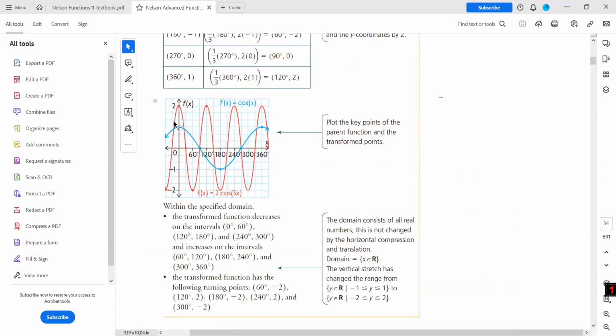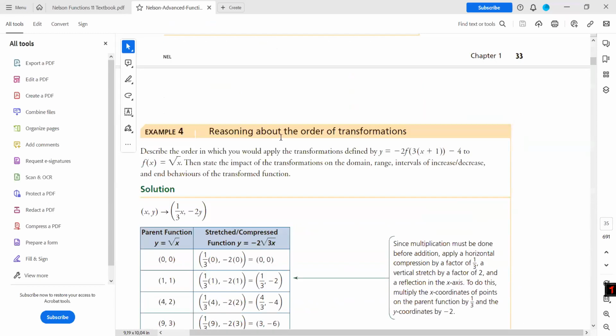Here it is important to notice that after we made a vertical stretch, our function changed its range. Remember, sine and cosine functions have their own limited range. And if the range of the parent function of cosine was from -1 to 1, after stretching it on the y-axis, we got a range of -2 to 2. So basically we multiplied the range by 2.